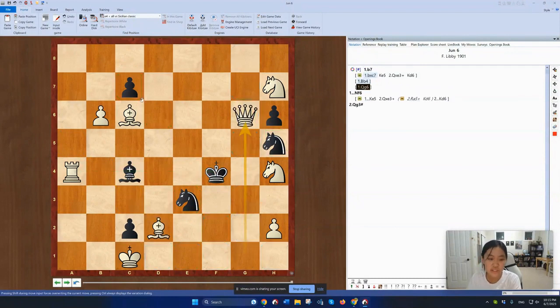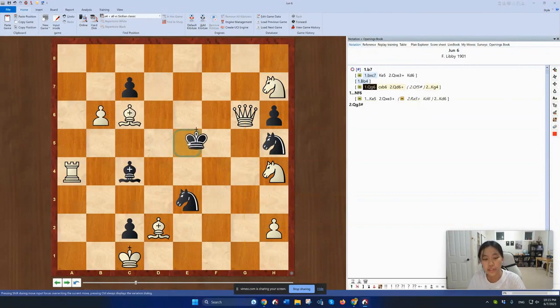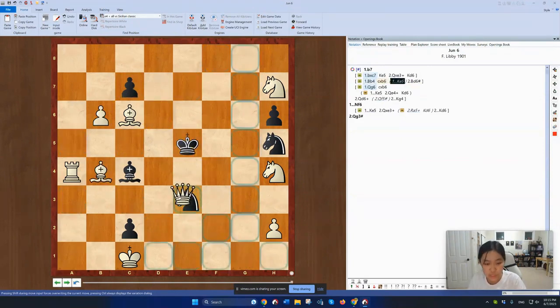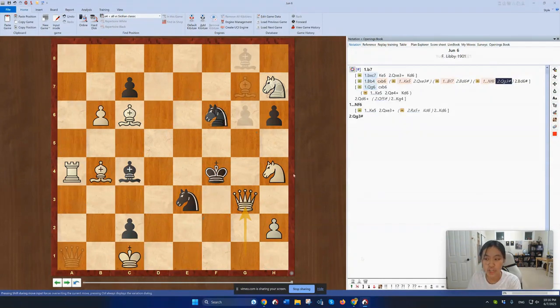The reason that Queen G6 isn't correct is because even if C takes or something, the King simply runs to F5 — actually, White has Queen on F5 checkmate there. So after Queen G6, what Black should do is realize the threat and just play King E5 anyway, ignoring what White's trying to do. Now Queen E4, and the King again runs to D6. White needs a non-Queen piece to really control the D6 square, so Bishop B4 fits the bill. If C takes B6, then Bishop D6 is checkmate. If the King runs, then Queen takes E3 is mate because the King cannot run to D6. And if this Bishop moves, White has Bishop D6 mate still. And if the Knight moves, then Queen G3 is checkmate.